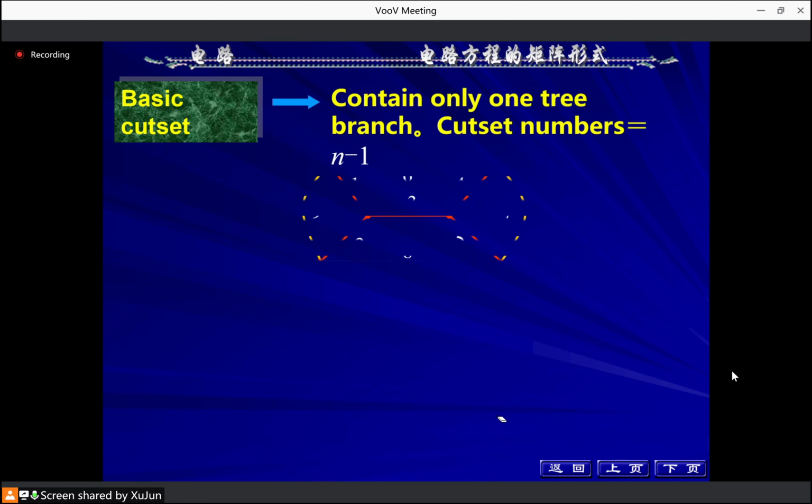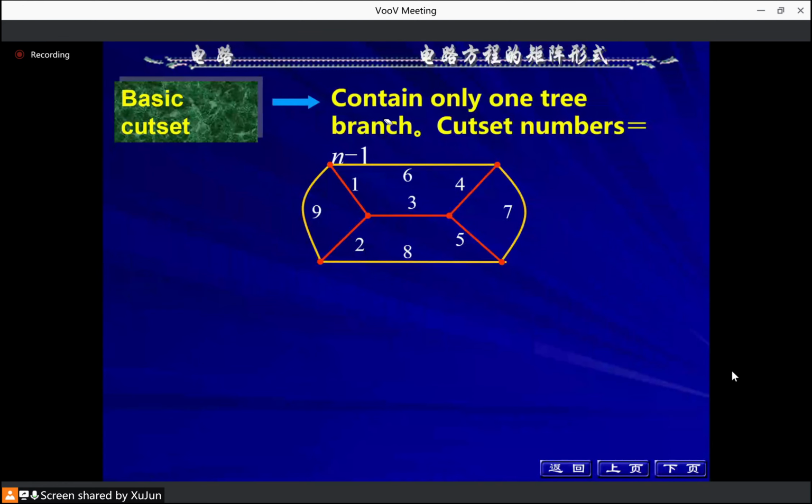The basic cut set. If the cut set contains only one tree branch, we call it a basic cut set. So the number of basic cut sets is the number of tree branches, n minus 1, where n is the node number.